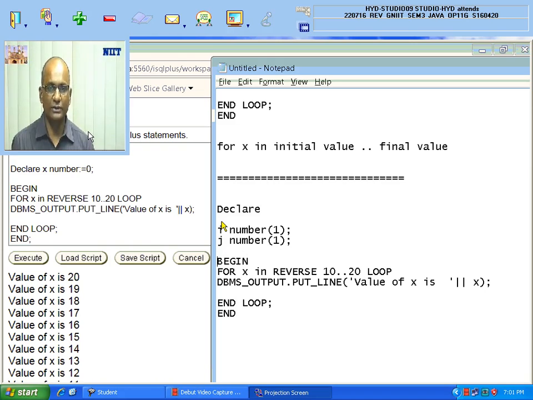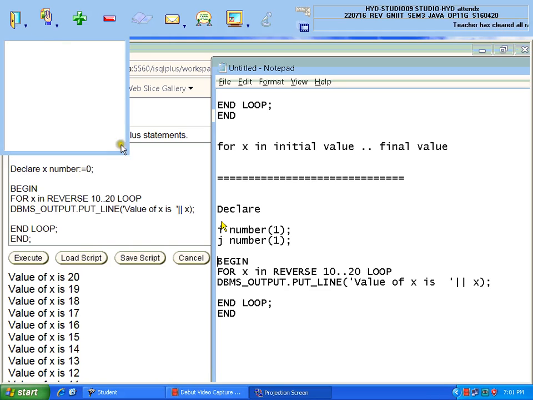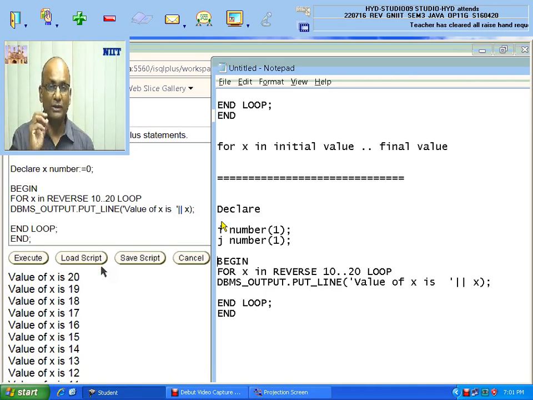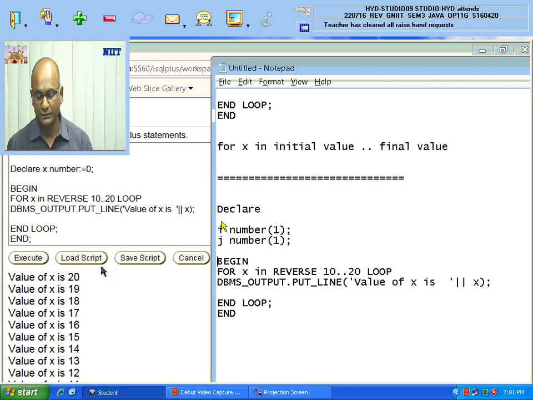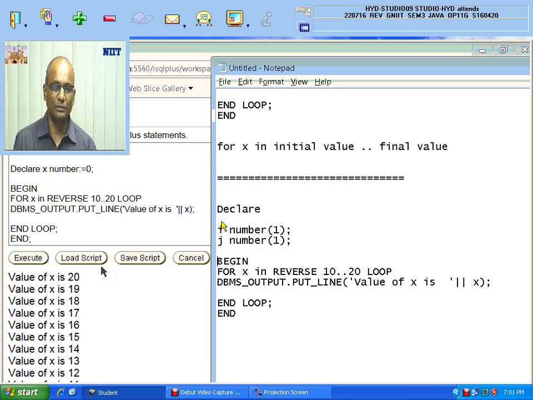Shian, what is your question? Can we use loop and while loop at the same time? You can combine them in case of multiple things, but it would increase the complexity of a programmer's understanding level, and it would create a complexity in program structure also. So you can write it based on your requirement. So that is nesting of loops, right? Independently you don't write; you will write one inside another. That can be any category of loop. For is the good approach, not while. Nesting of loops only with a for is advisable, right? So j is number type of 1.